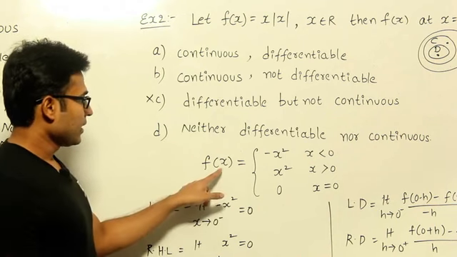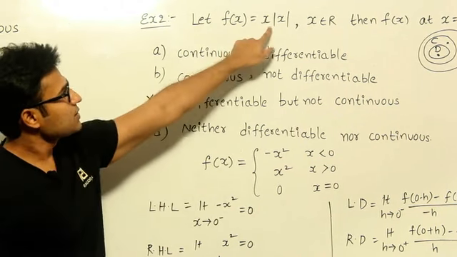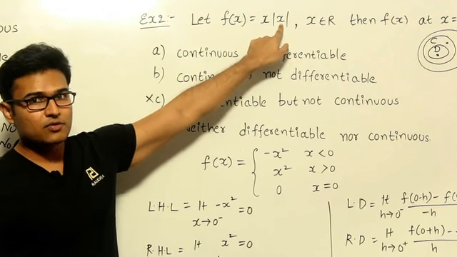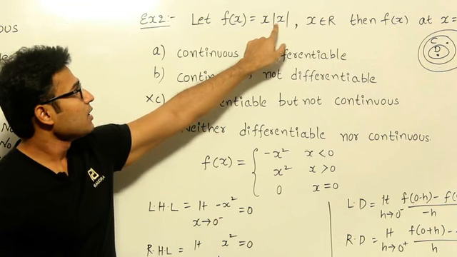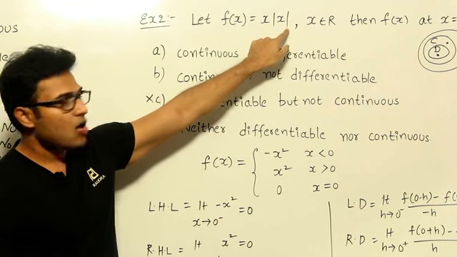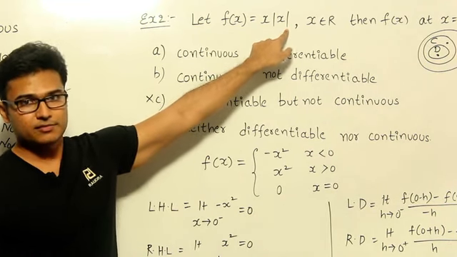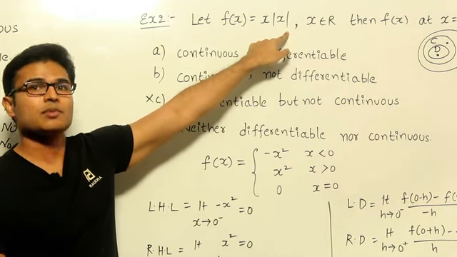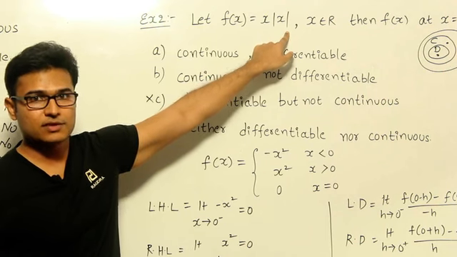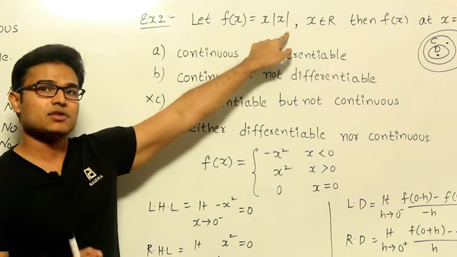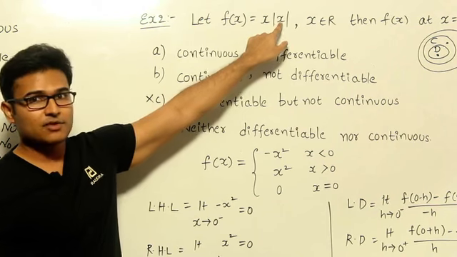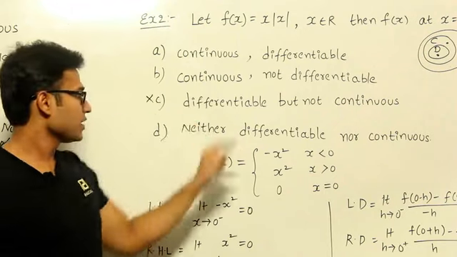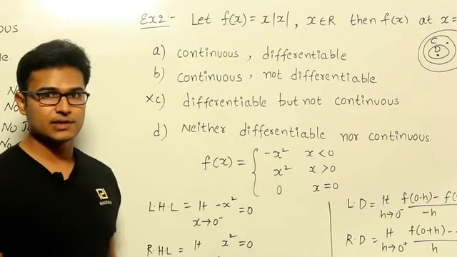Now if you observe, when x is less than 0, what happens to this? If x is a negative number, if I remove this mod, the output should be a positive number, isn't it? To make the output positive, you have to multiply it with -1. Therefore, when x is less than 0, you have to multiply this x with -1 if you are going to remove this mod. In that case, it is going to be minus x square. Got it? That is why when x is less than 0, it is going to be minus x square.